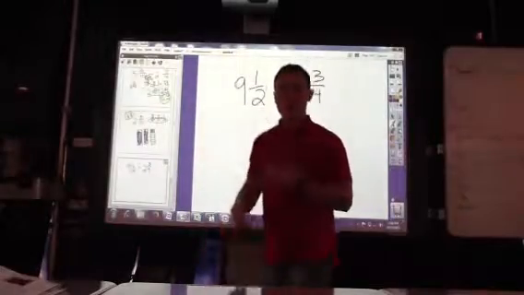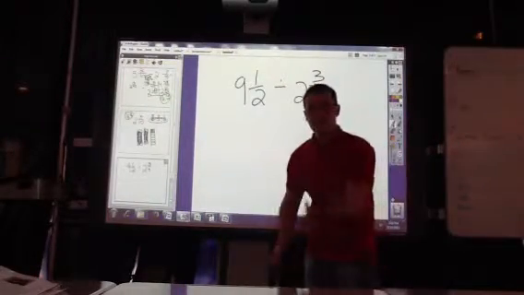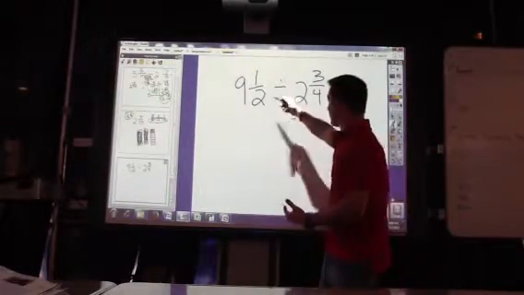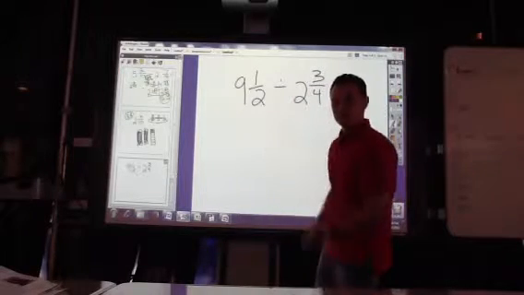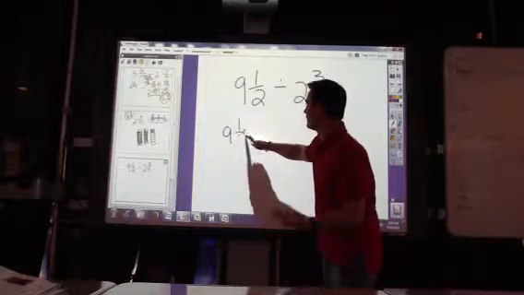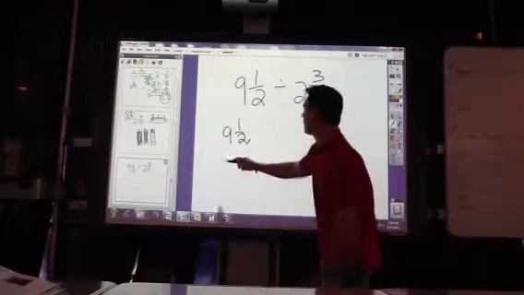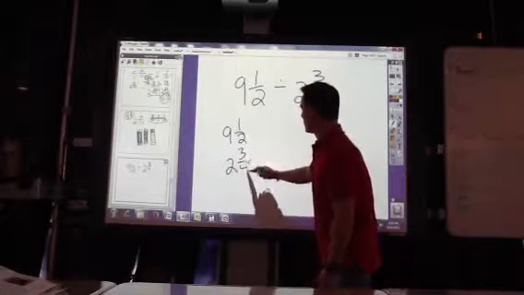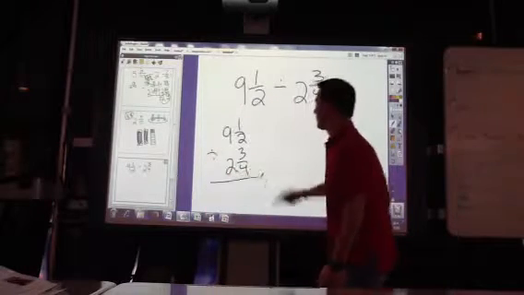Hello everyone, today we're going to keep working with fractions, but today we're going to be dividing mixed numbers together. So, first thing I need to do is stack it up. If it's neat up here, it's going to be neat in here. I always find out. 2 3/4. So, division sign, and there we go.